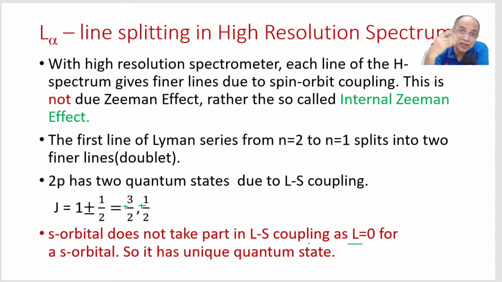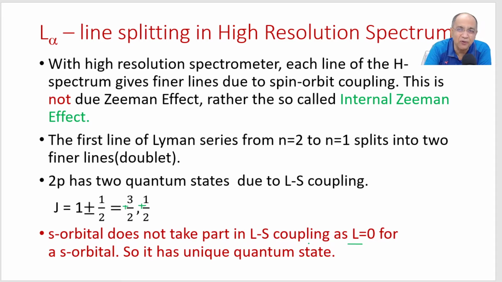There is no splitting of the subcell unless there is a magnetic field. So we are completely forgetting 2s, only taking 2p, which has a net orbital angular momentum that will couple with the spin to produce j equal to 3 by 2 and 1 by 2, right? And it will come to the first cell, because that transition will be in the ultraviolet region. As you know, it is an ultraviolet region, L alpha.